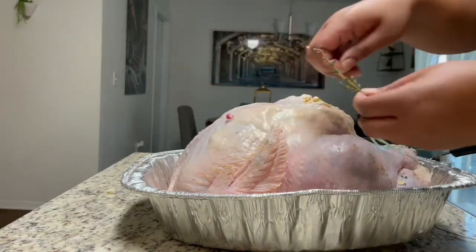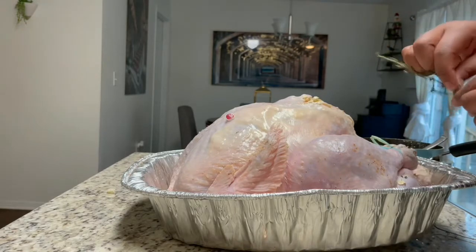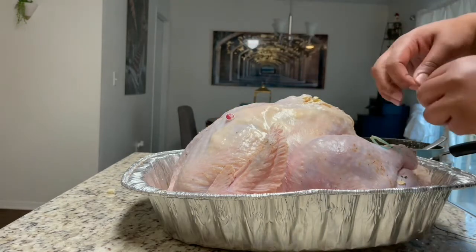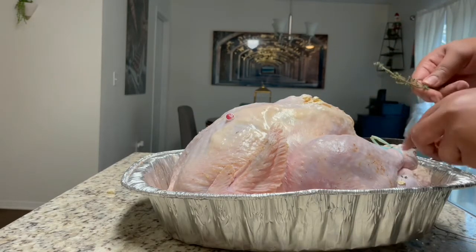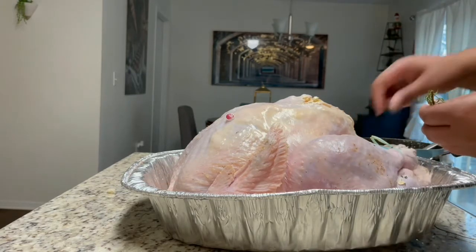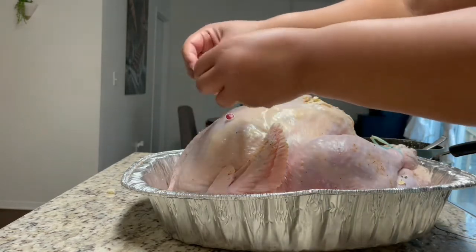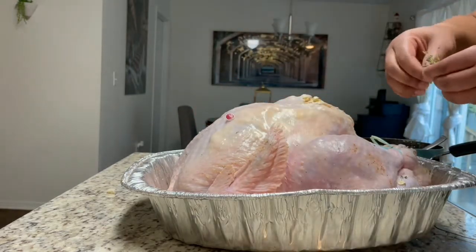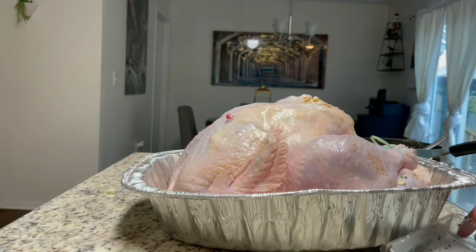And you guys, please clean as you go. Literally, save yourself a headache and a lot of time. When you're done with one dish, load it up in the dishwasher, okay? And when the dishwasher is full, if you have one, turn it on. If you don't have a dishwasher, have one side of your sink full with some water and some dish soap and some bleach or whatever, and you just add it to the sink as you're done with that dish. That's why a lot of people get discouraged from Thanksgiving, because they don't want to do the cleaning.